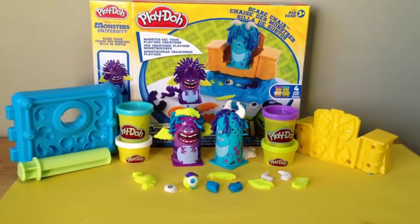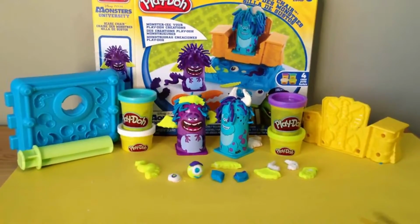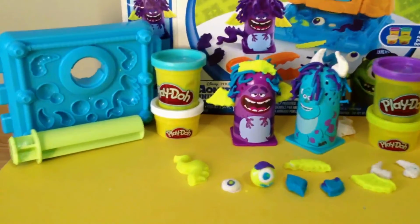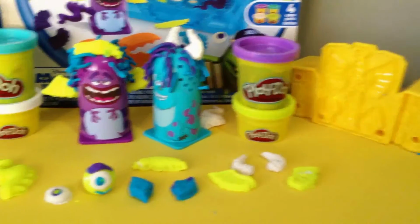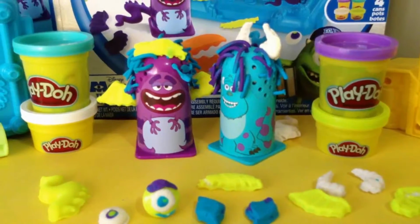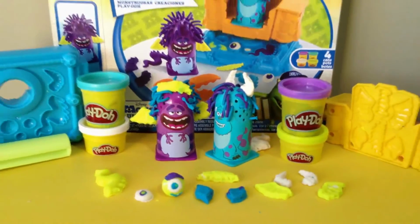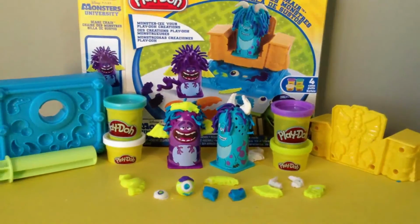So guys, I had a lot of fun playing with this Play-Doh set from the Monsters University Scare Chair. I have some really cool molds here, and these are my creations today. Check out Sally and Art. So you can have a lot of fun with this set. You can make a lot of different features for both these monsters.